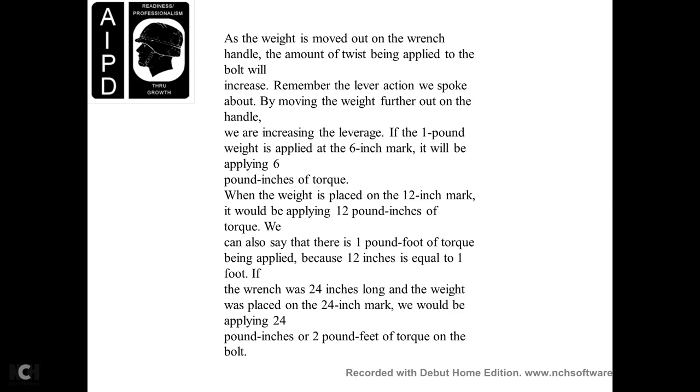A weight placed on the 12 inch mark would apply 12 pound-inches of torque. You can also say that you have 1 pound-foot of torque being applied, because 12 inches equal 1 foot. If the wrench is 24 inches long, the weight placed on the 24 inch mark would apply 24 pound-inches, or 2 pound-feet, of torque on the bolt.